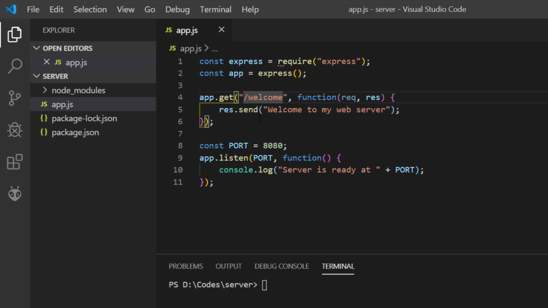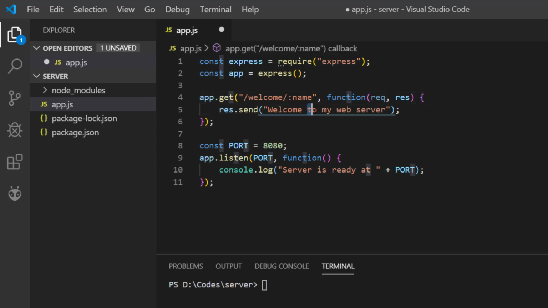Okay, let's see some example. Let's move back to this service named welcome. If you would like to add an argument for the HTTP get, we use something like this: a colon and the parameter name, for example name. This one will be the parameter sent from the user to the server.